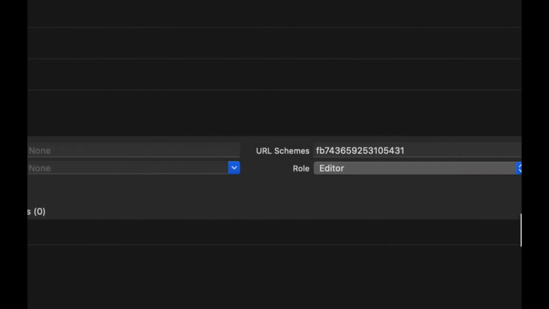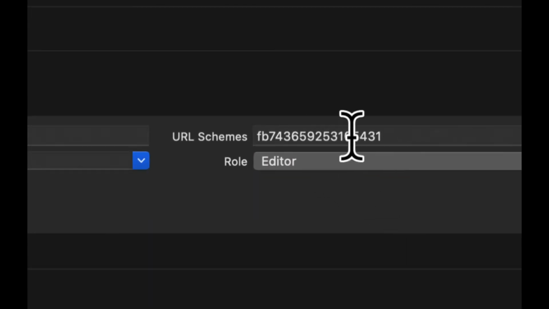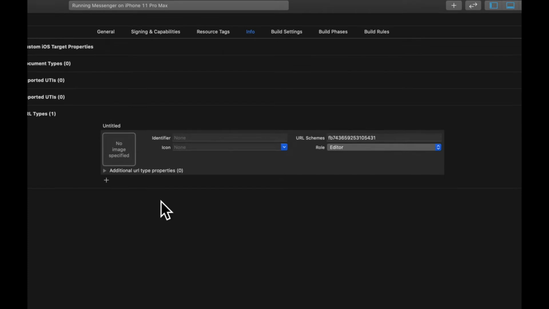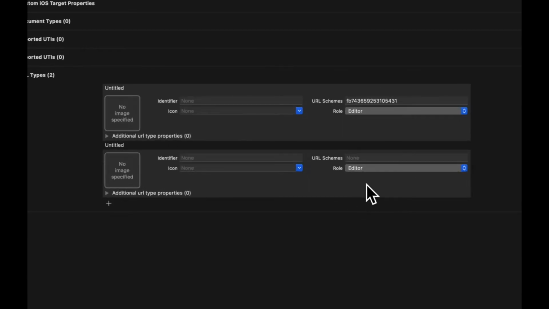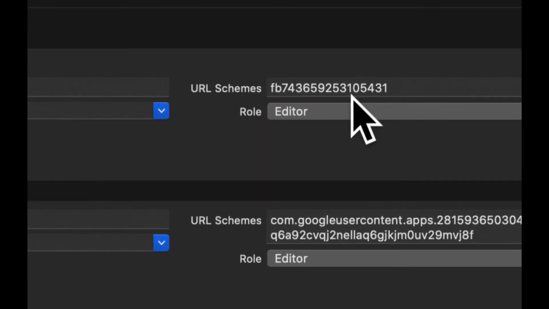And over here, we simply want to leave this as is. So Facebook already has one that it added automatically. We're going to hit this to add one more. And go ahead and paste that thing that you copied, the reverse client ID business from the Google Services plist file in here. Basically, what these SDKs do under the hood is they use these as a callback to your app. It's not really relevant to know what's going on behind the scenes, but in case you're interested of what this whole thing is, that's why Facebook already did it automatically for us right here.